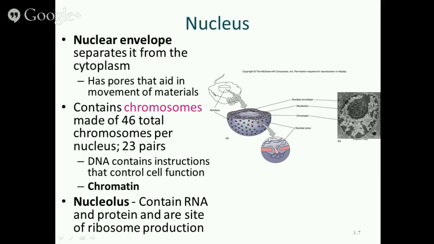And that's just a safe space. So there's a couple examples. So first of all, when cells divide, they condense and they make chromosomes. So when would a cell divide? It would divide when you cut yourself, and we've got to make more skin cells to fill in that cut, right? You don't get a cut and it's there forever.